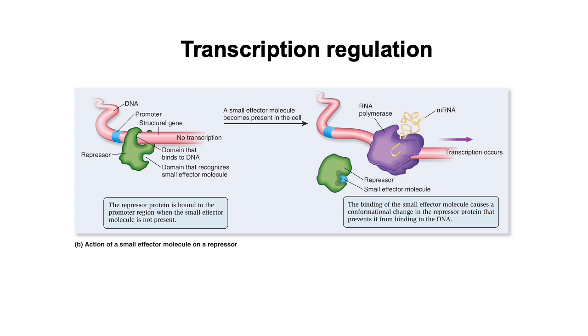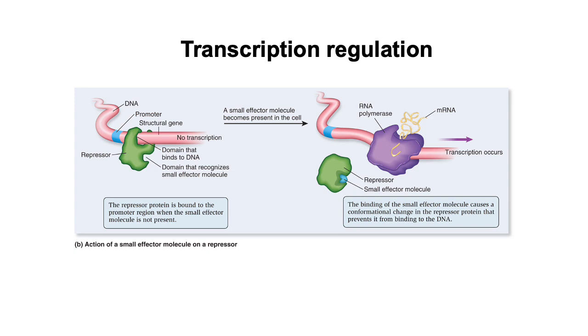So whether or not a repressor binds to DNA or whether or not an activator binds to DNA is sometimes related to what we call effector molecules. Effector molecules are usually small and they physically bind to repressors, and this is an example of an effector binding to a repressor in this case, but there are also some effector molecules that bind to activators. And so when these effector molecules bind to either repressors or activators, they change the three-dimensional structure of those proteins.